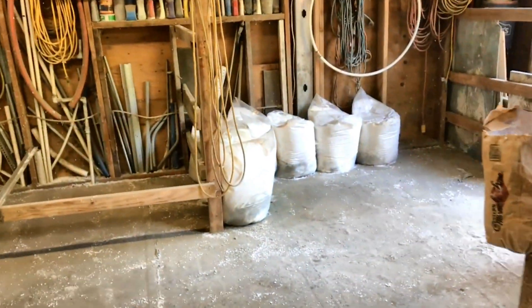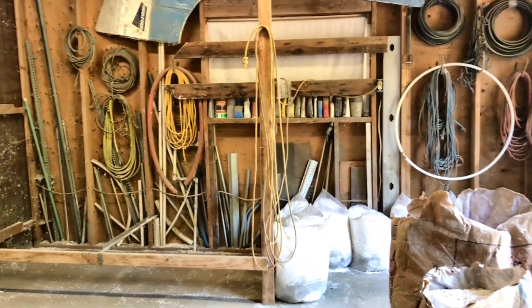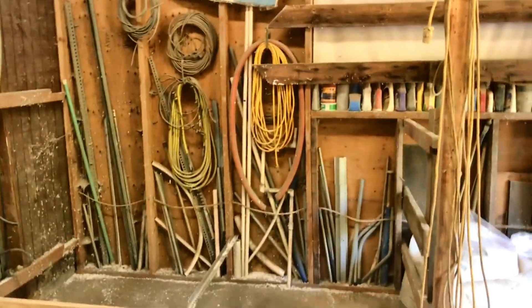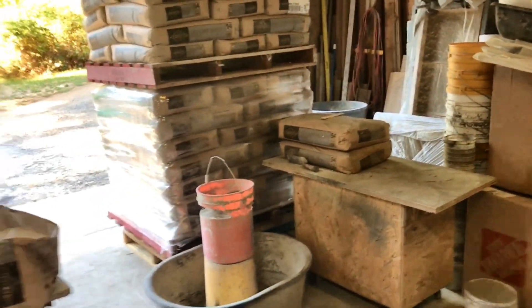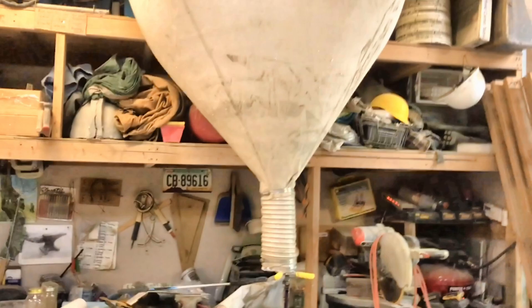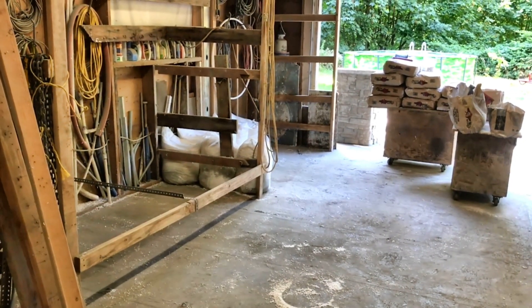I took all the bags of foam out — some are already made from last time. We're going to fill both bays. I've got the bags set over here because we're about a month and a half out from going to Tustin, California for the spa, pool, and rock job, and I'll store them here until we load the trailer. We've got our lime station where we offload and palletize, and our big load of portland. This is where we batch the portland and lime — we put the bags in, fill them with foam, roll them over to cement and lime, and then zip-tie them. Me and Josiah are going to get these bags made.